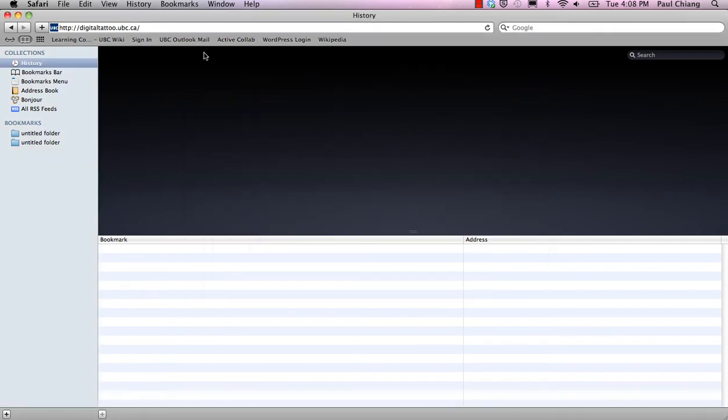And those are the basics of how to manage your browser's history. Pretty straightforward. Once again, this process is generally the same for most browsers on both PCs and Macs. So once you get the basic idea down, managing the history on whatever browser or platform you're using will be easy.